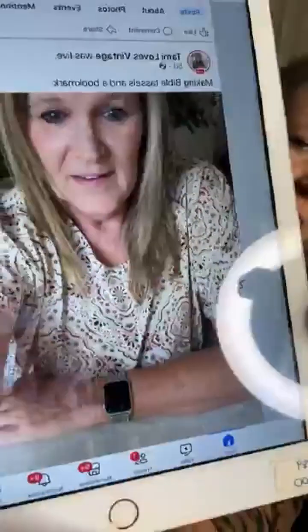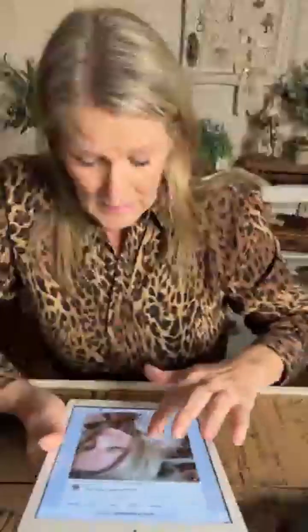Tammy Loves Vintage. Okay. So I was wearing that. I know the shirt I was wearing. So let me, I don't know why, but this one. So it's this one. Five days ago, it's titled Making Bible Tassels and a Bookmark. So I'm wearing that shirt right there. Okay. And if you do the same thing, go to comments and then click all.